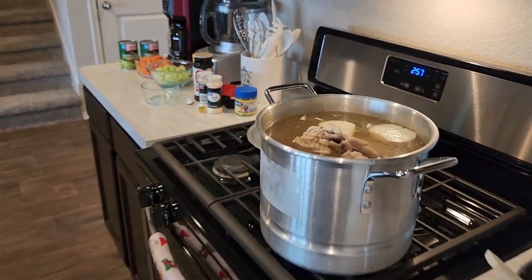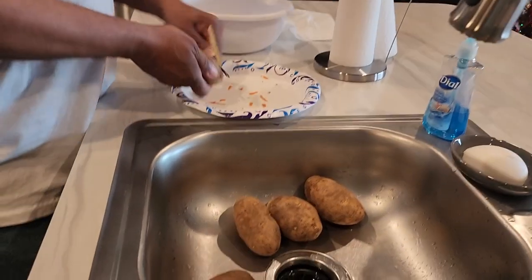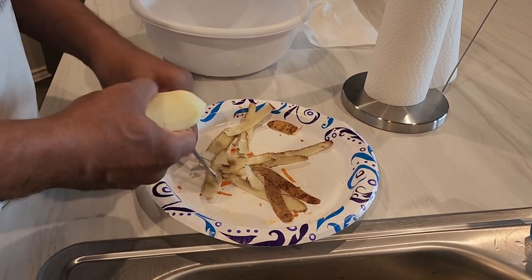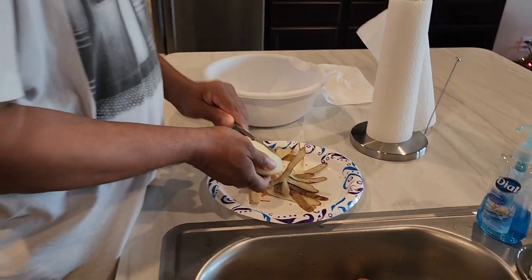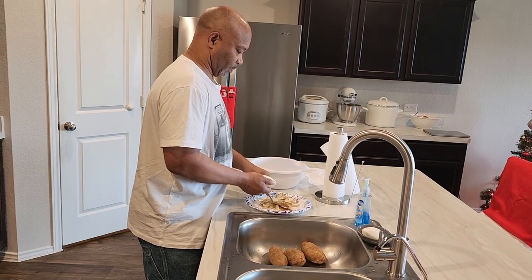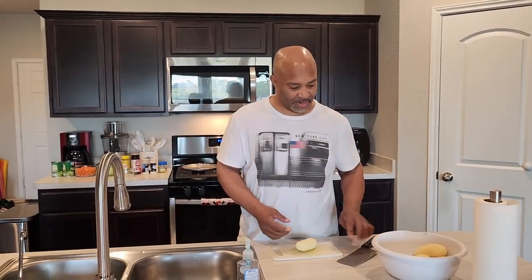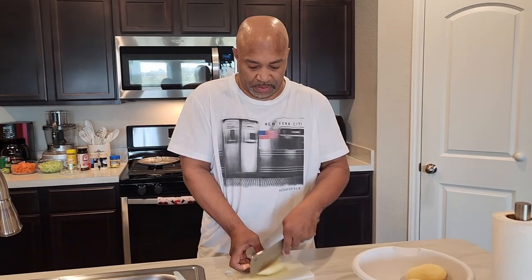We're gonna let that boil. And while that's boiling and getting ready, I'm gonna cut up some more stuff and get some other things ready. Band-aid on my finger. I cut my finger while I was peeling the potatoes. We're gonna cut them up now.